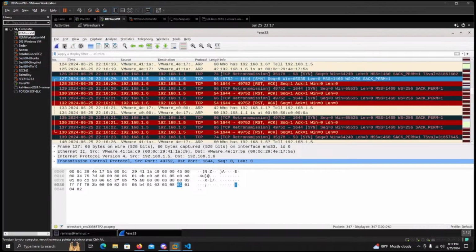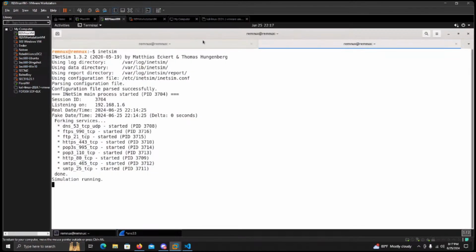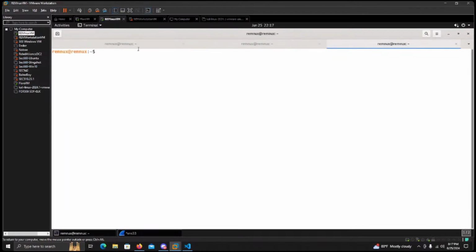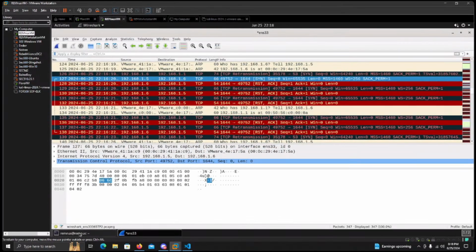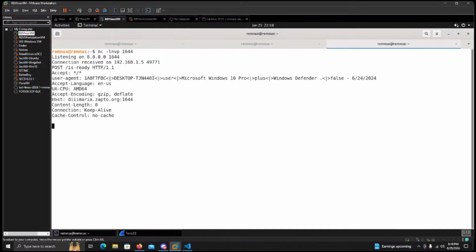Once we know that it's reaching out over this port, what we can actually do is set a listener on that port and listen for the actual communications coming in. If you may have done this on Kali Linux in the past, like if you try to get a reverse shell where you use netcat to listen on a specific port, the syntax for that is nc for netcat, you're going to do -lnvp and then the port that you want to listen on. So in this case, we're going to listen on 1644, I think it was. Yep. We'll go ahead and listen on that port.